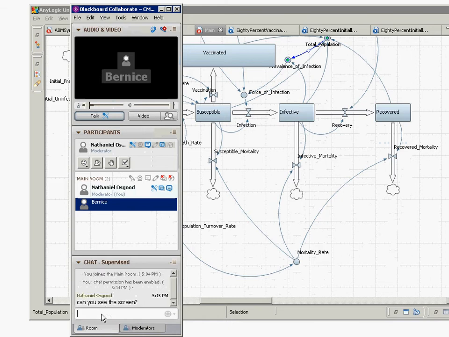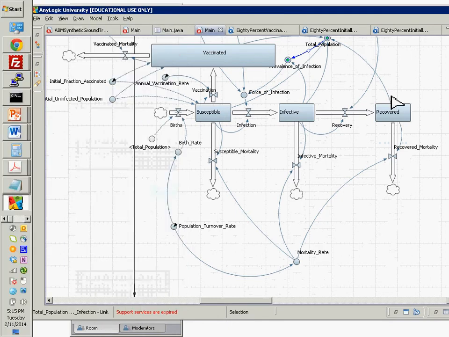Let me just make sure our remote guests can see what we do here. And similarly for infective and susceptible. You could think of it as a first order delay sort of situation, although in a competing risk situation here, because it is also the chance of infection, for example. Okay, in births, the formula there. It's interesting, it's not, yes. Okay, birth rate times the total population, right? So there's a birth rate, 1% per year.